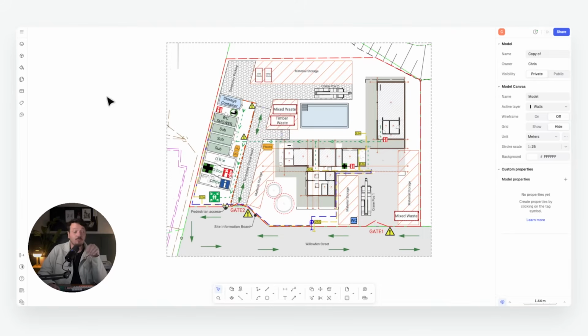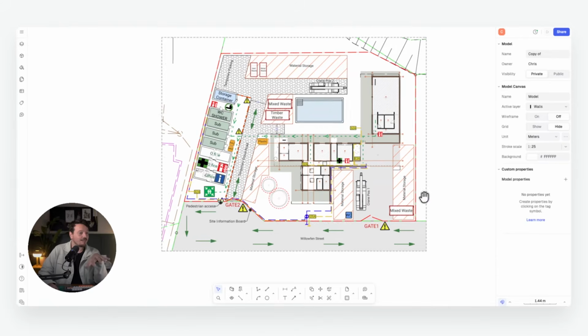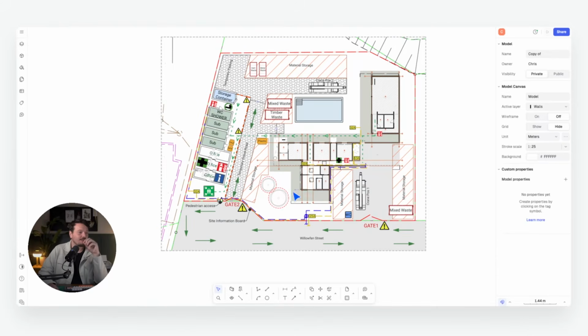Now all the drawn information and annotations are complete, we can set up a polished drawing sheet ready for use. Okay, I've just spent a little bit more time refining the drawing, adding more text notes, annotations, a few of these sort of hazard symbols, some tree protection areas around these trees, and I think it's working really well as a polished drawing now. So now we want to get it onto a sheet.